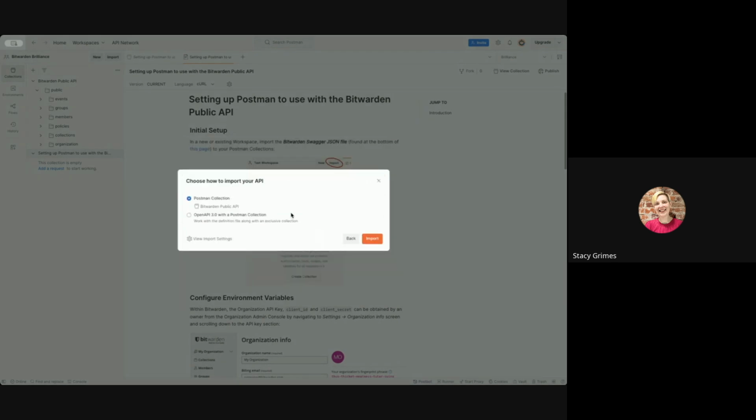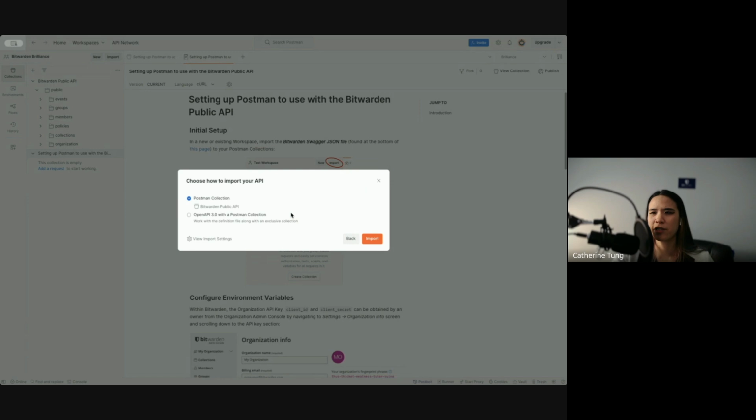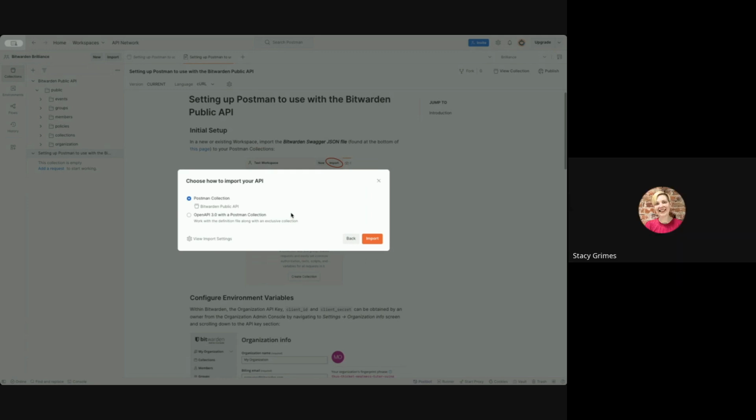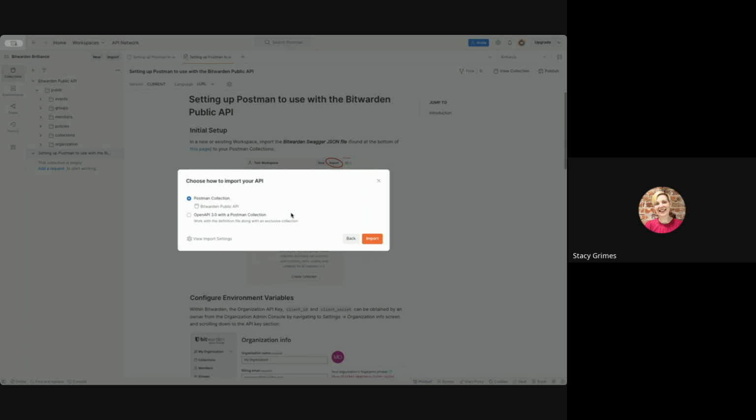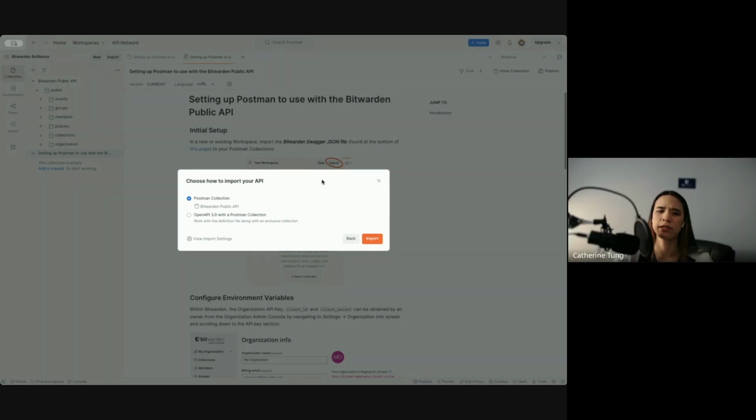Yeah, go ahead, Kat. Yeah, just on that, the JSON is basically all the endpoints and the payloads that it takes, right? And you downloaded that from our documentation, and now just dropping it into Postman, it will ingest it. Yeah, so it's not dynamic. So anytime that we make actual changes to the API, you would need to grab a new file. Yeah, that's a good point.